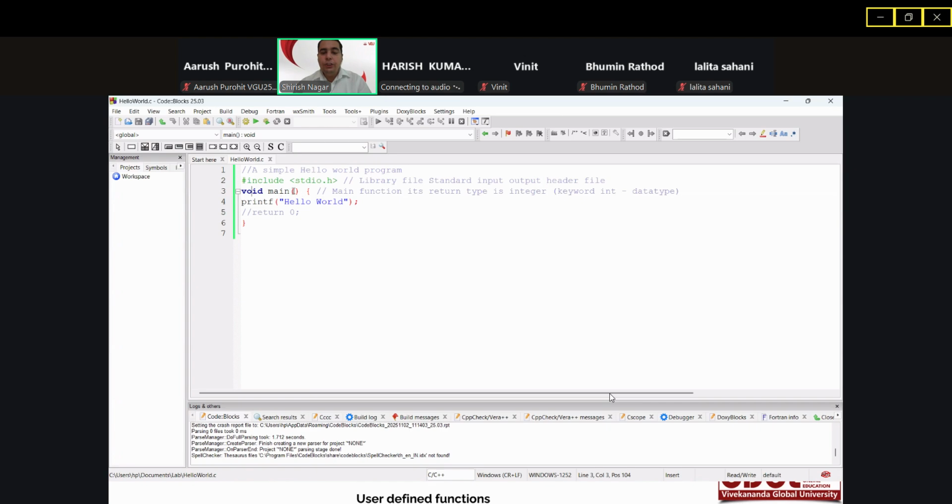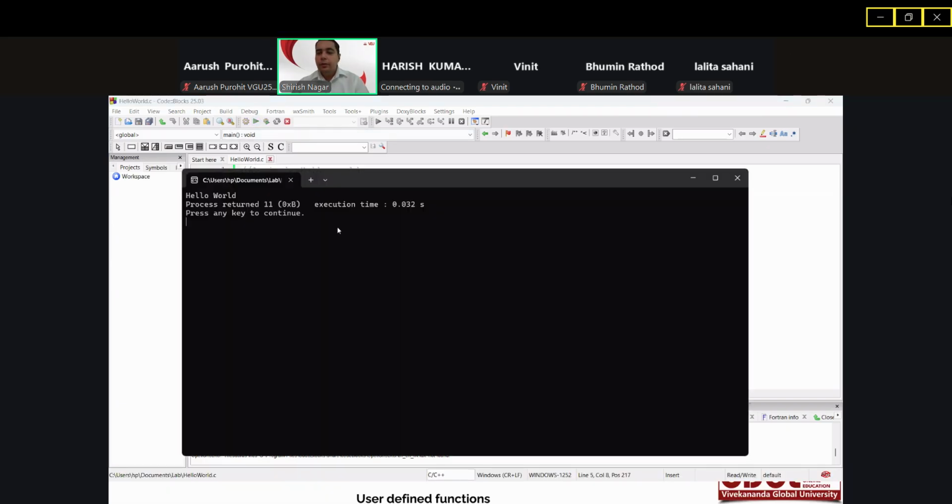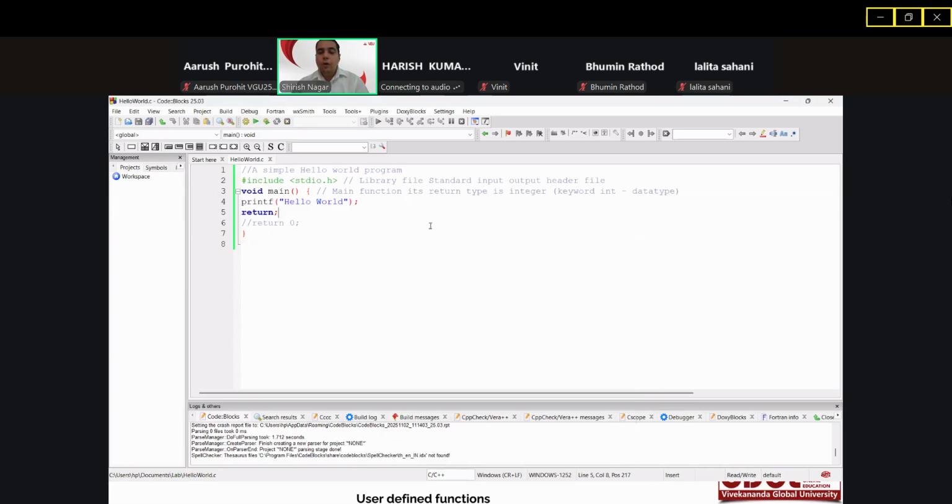In void functions, you can simply write the return command, but you cannot return any value in void functions. If I write the command like this, that is also fine. No change. So what does return mean here? It will simply return control to the program. But if I am writing return 0, it will return value and control together. So both control and value are returned.